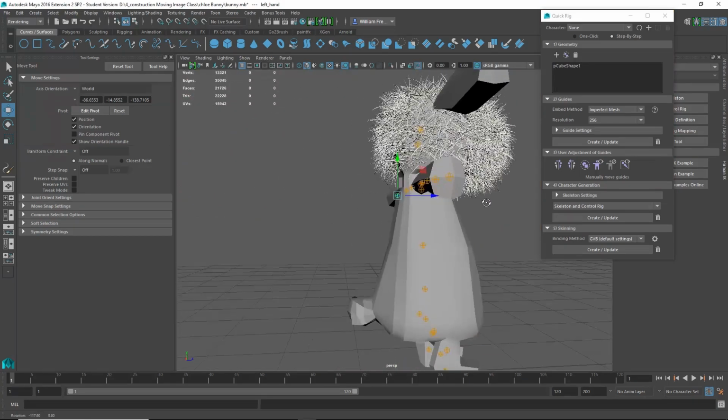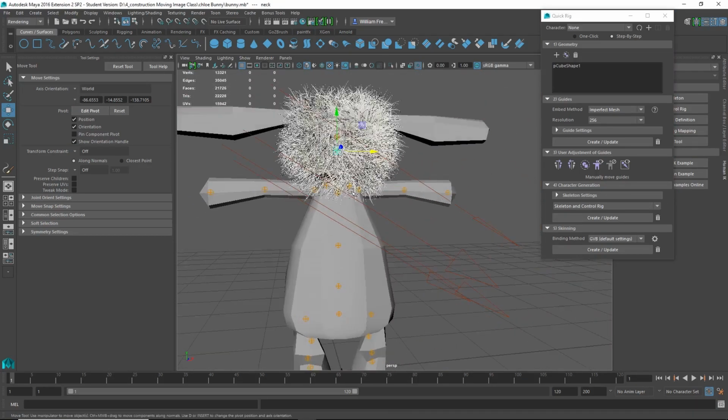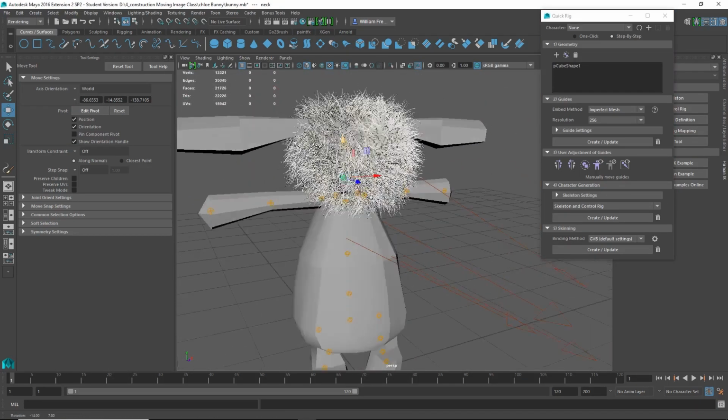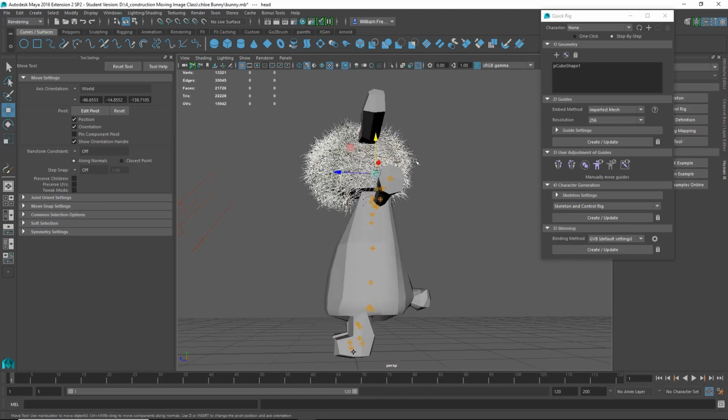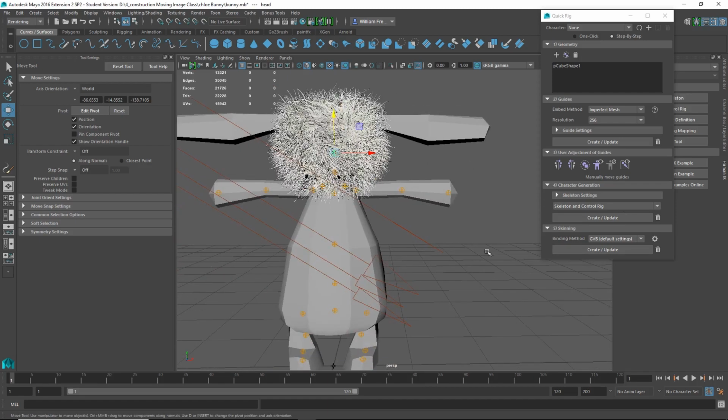And then you're left with the neck and the head. And we'll just pull that down a little. We'll say that's good, and we'll go ahead and apply.